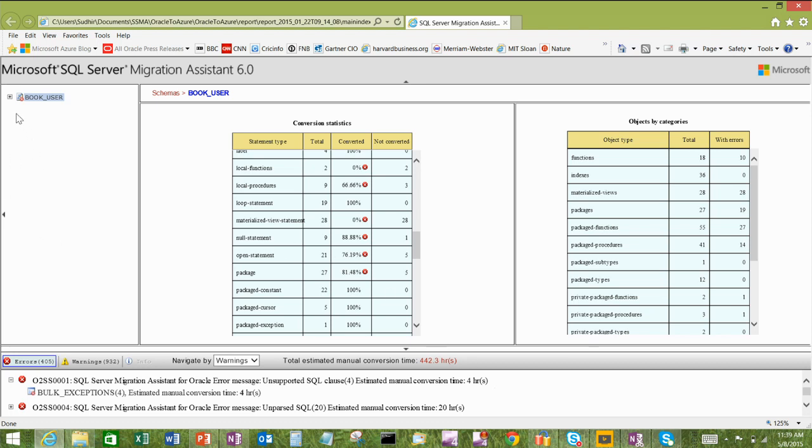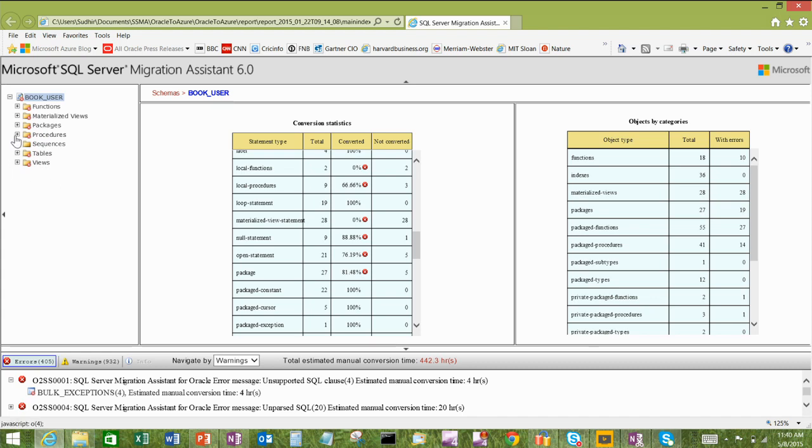On the left over here, if I click on book user, by the way, the name of my schema, it gives me a breakdown by all the different objects in the schema, such as functions, materialized views, packages, procedures, sequences, tables, views, all that kind of stuff.